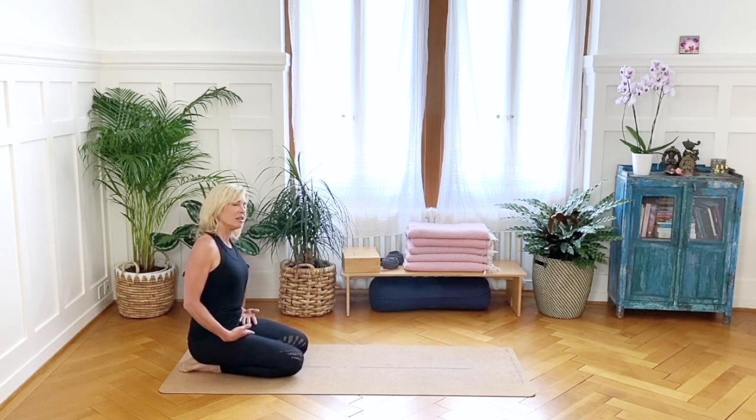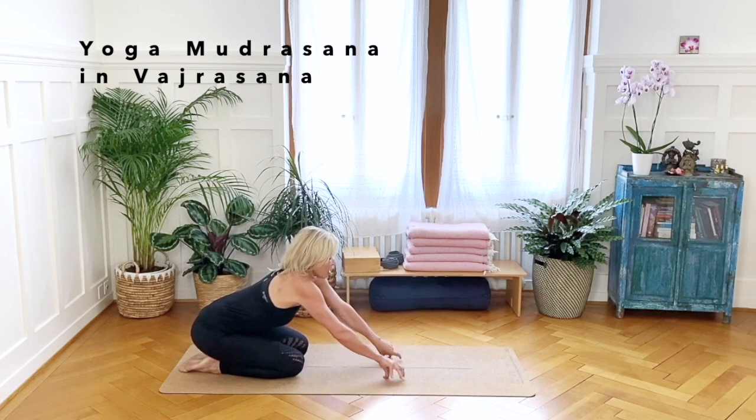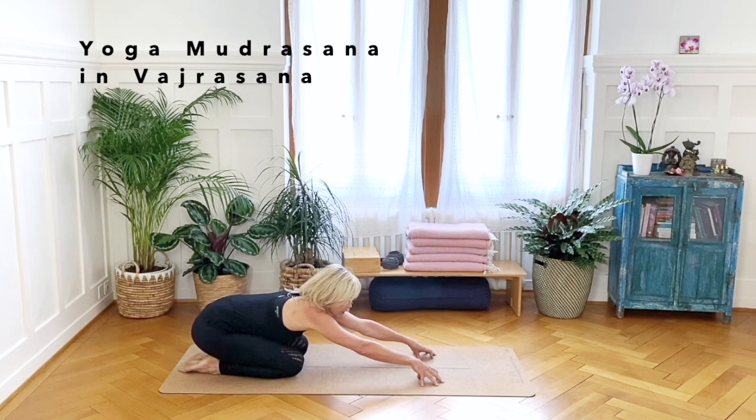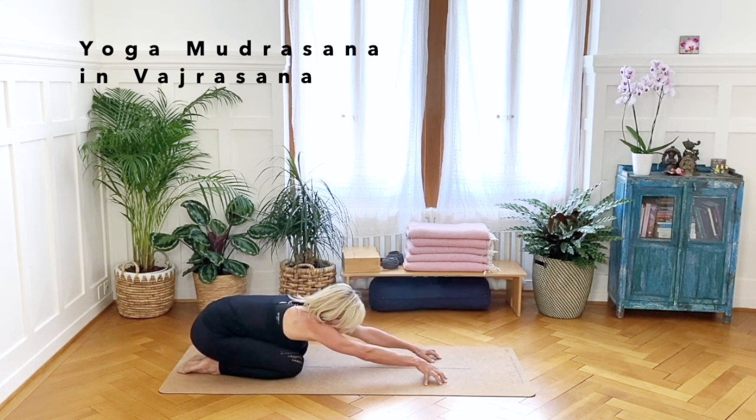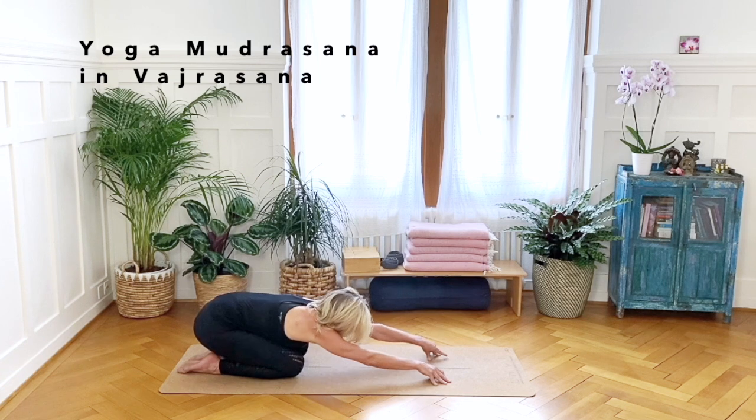Continuing now in Yoga Mudrasana Vajrasana with this connection to the senses of perception receding and staying quiet. Let's go ahead and stretch our arms forward. Noticing the breath. Using the exhale to help us recede more and more. And yet stretching the arms dynamically. Pushing the sit bones back, directionalizing. Feeling that new length, that new broadness. Walking the hands forward, walking the ribs forward on the front thighs.